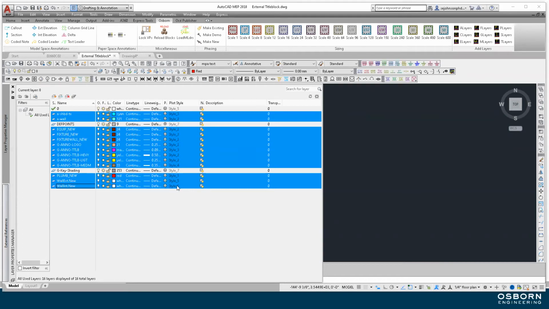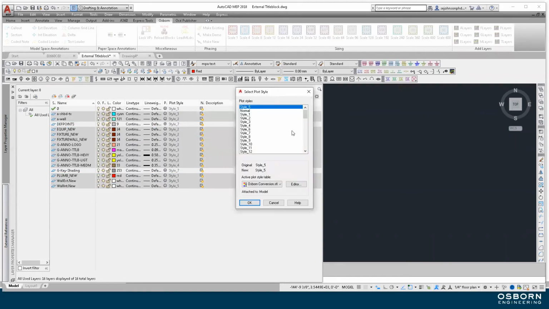So for all of these styles, I'm going to tell it, okay, now I want to use the real plot style table that it's going to plot with. That's going to be osborne.stb. And all of these layers are going to be mono black. Most of your layers are going to be mono black, except for your XREF layers and maybe a few others.